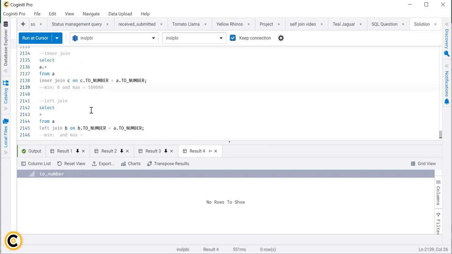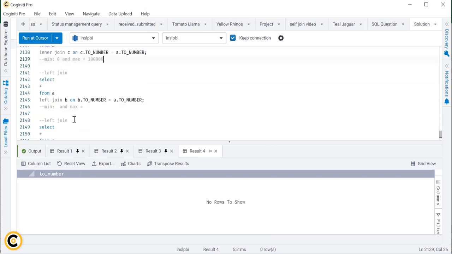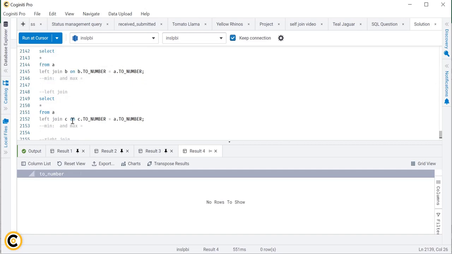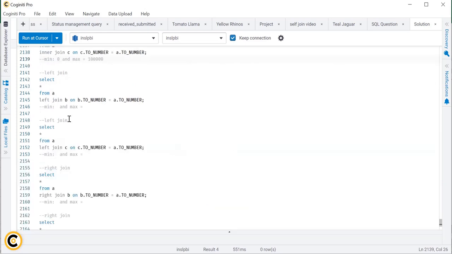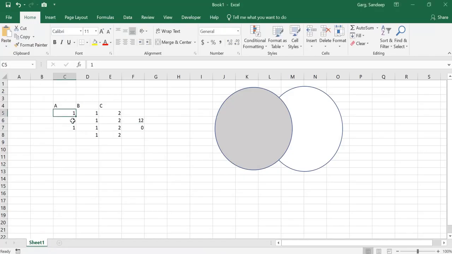Now let's jump to the left join. In a left join, priority is always given to the left table. You can ask the interviewer which table you want to give priority to. Here I have given priority to table A. Say A has 1, 1, 1 and B has 1, 1, 1, 1.